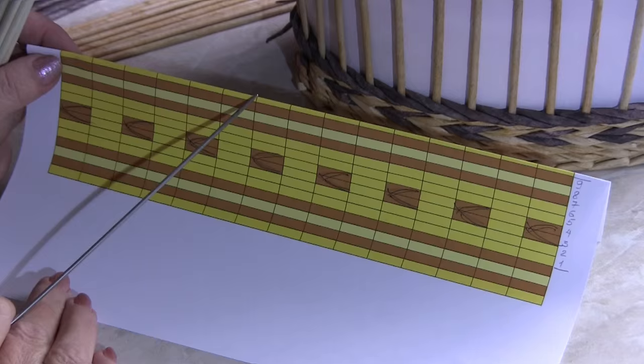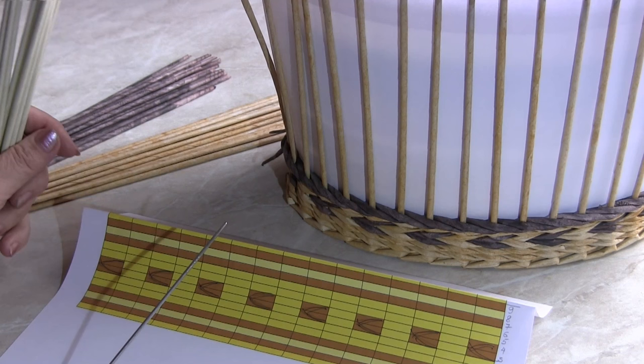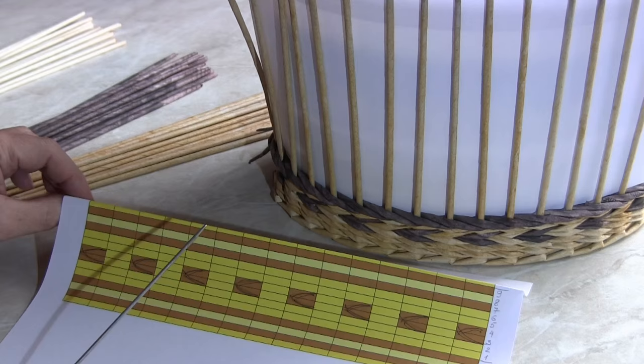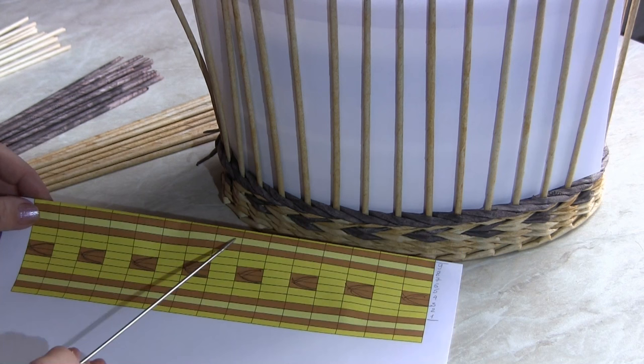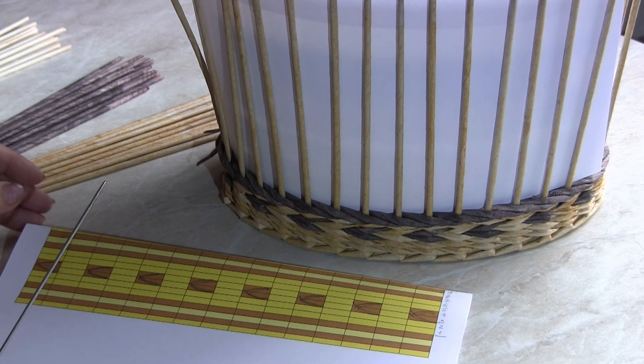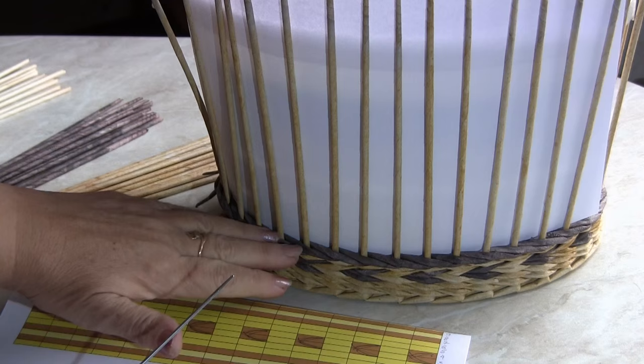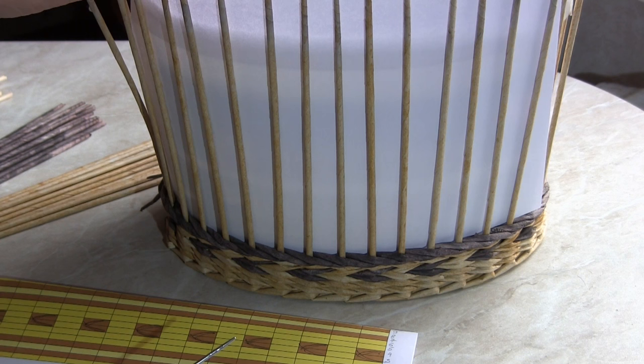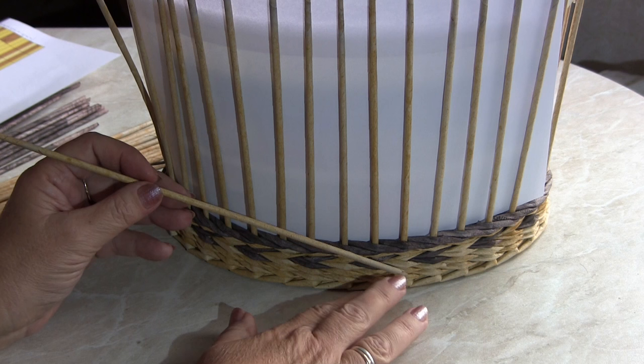So you can create any pattern you like. For example, you can divide thirty-six by six instead of four. In this case, your repeat will consist of six poles, which is six rows. As well, you can use any colors you like, more contrast ones or less contrast ones, it's up to you. Continue. I've woven up to our pattern, finished with a three-tube rope. Well, actually it doesn't matter, I just like it this way.